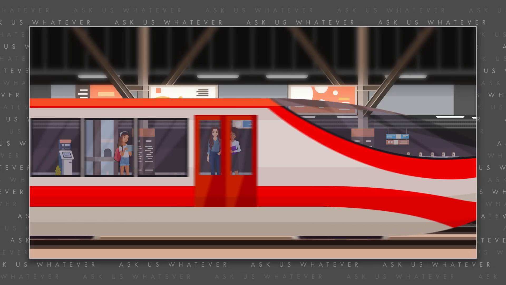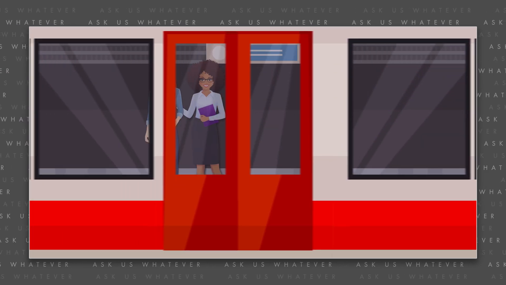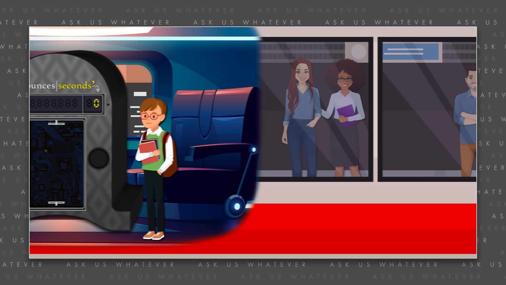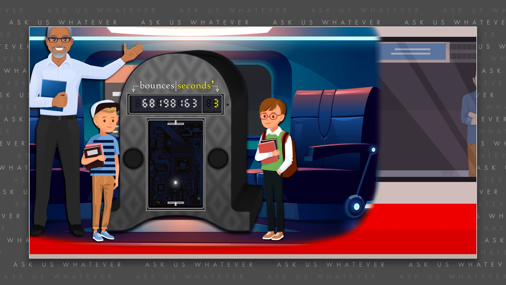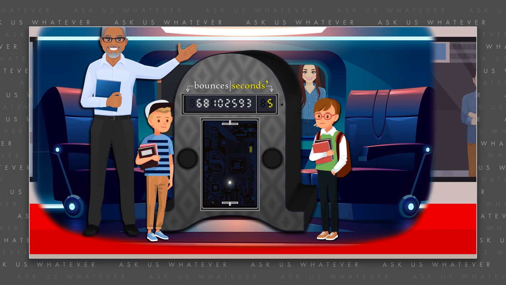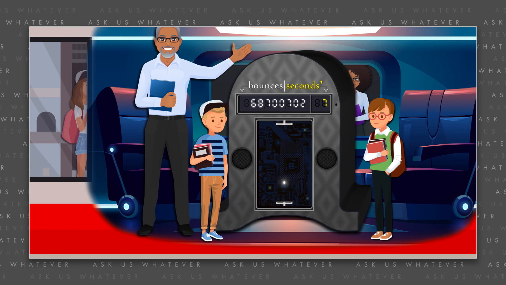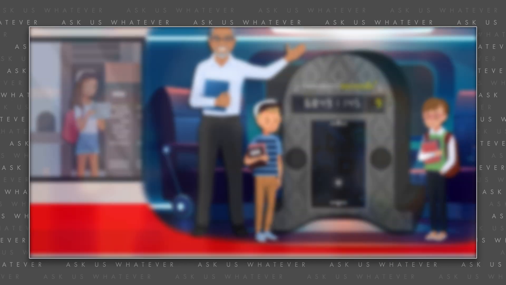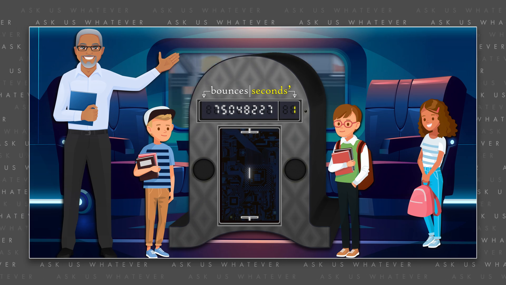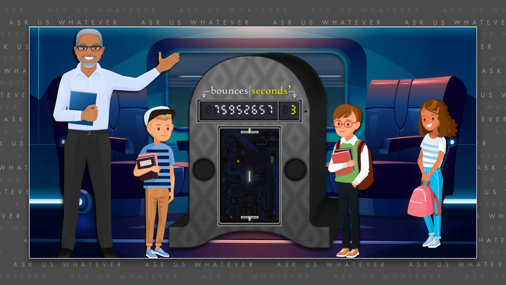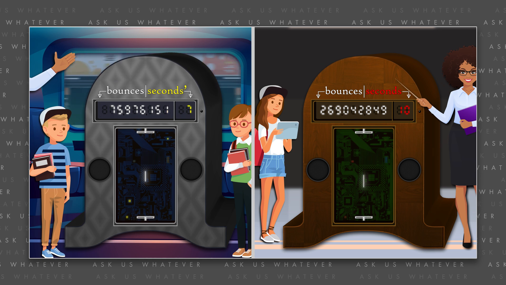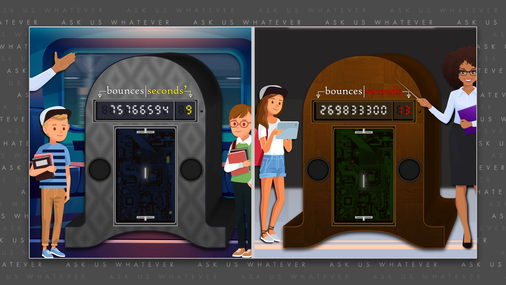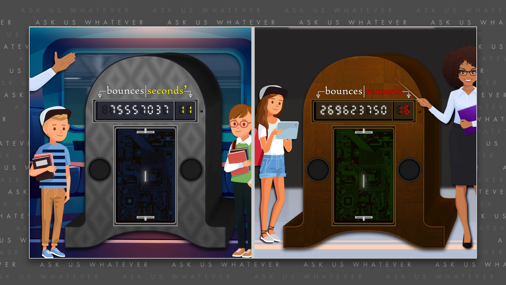Let's compare what happens when the observers in the station look at the light clock on the train instead of their own light clock. Since both sets of observers are now looking at the same light clock, light must strike the mirrors at the same instance for both — these events are frame independent in the language of special relativity. The observers on the train will still define one second prime as requiring 300 million bounces, but the observers in the station will see that their stationary light clock bounces more than 300 million times during the same interval. So more than one stationary second will elapse during the interval needed for light to bounce 300 million times on the train.